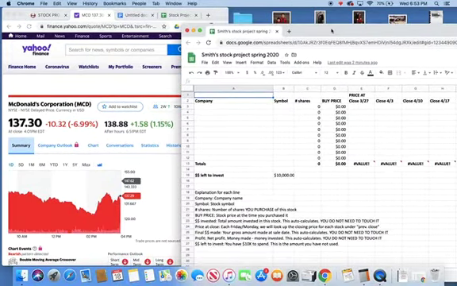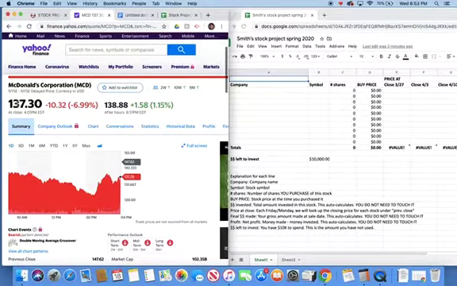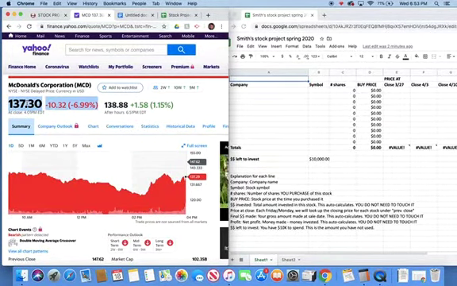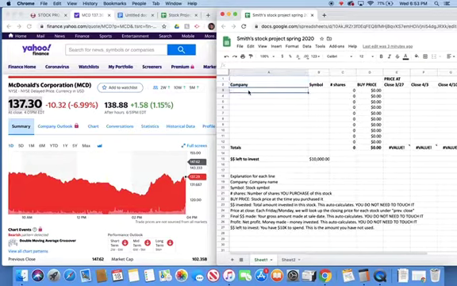The things we want to concern ourselves with to start with here, this is the stock price. That is always the current stock price. Now, if you're doing this between the hours of 4 p.m. in the afternoon and 9 in the morning, you're going to have an after hours price too. Don't worry about that. This is the most recent price. This is speculative based on after hours trading and what the computers think they will do, but the only time that we see actual prices is between 9 a.m. and 4 p.m. when the market is open, especially with NYSE stocks.